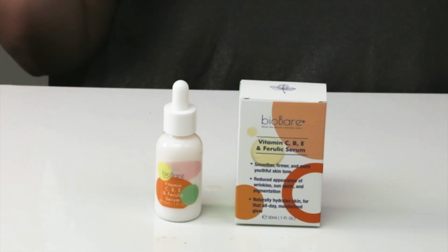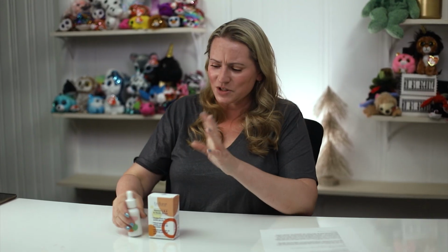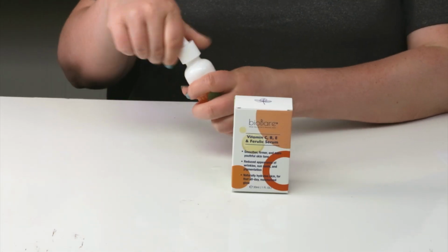Although I'd love it if they came in an airtight package. I don't know. The dropper bottle's here to stay. It's never going away. But if we could get to a place where at least every L-Ascorbic acid product is packaged somehow in a better packaging, it would be great. But keep it in the fridge and that will help too. And you know what? I've had this one open now for a couple months and it's still pretty darn clear. So that's a good sign.